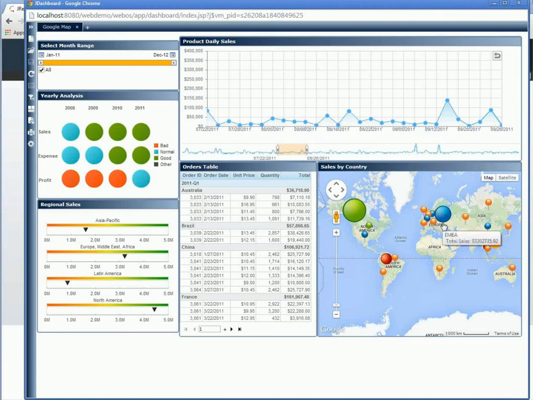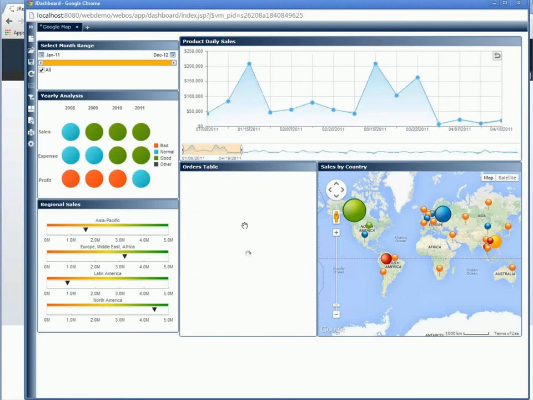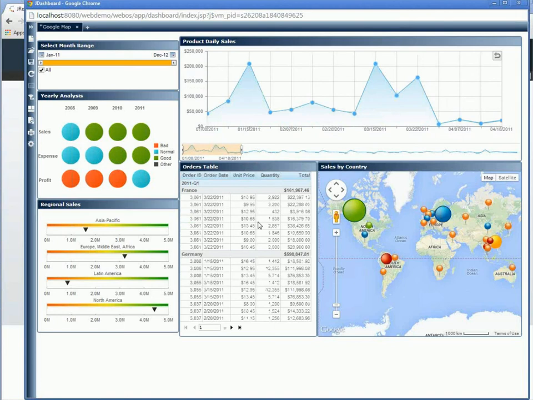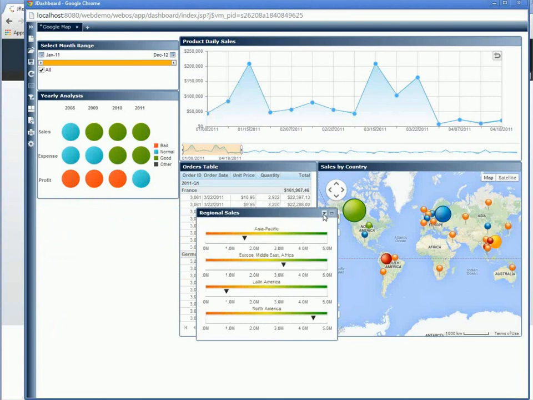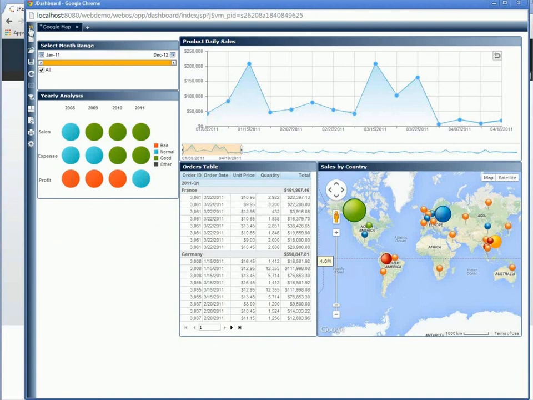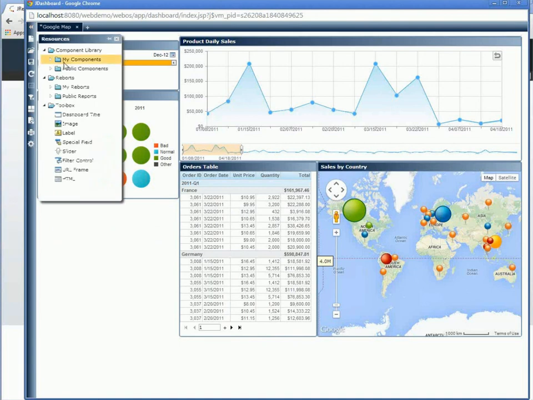We also have an interface to Google Maps and also Street Maps, so we can build a chart like this that also interacts with the data. So when I click on Europe here, it will send a message basically to the other components of this report and also filter them by that same component. So if the user wants to modify this, though, they can move these things around. They can completely delete an item if they want, and they can build whatever dashboard components they want.